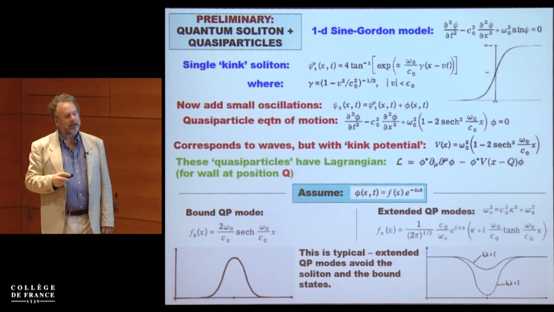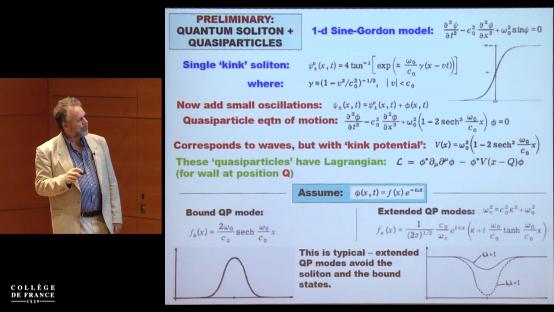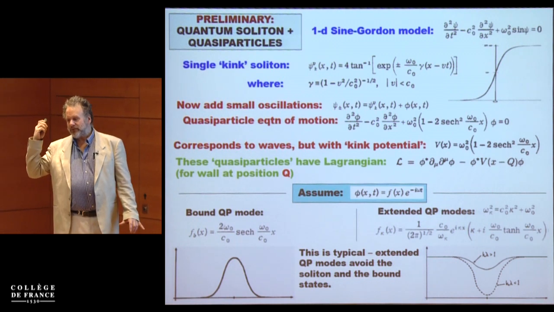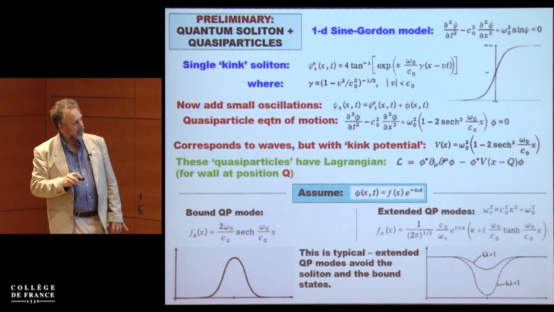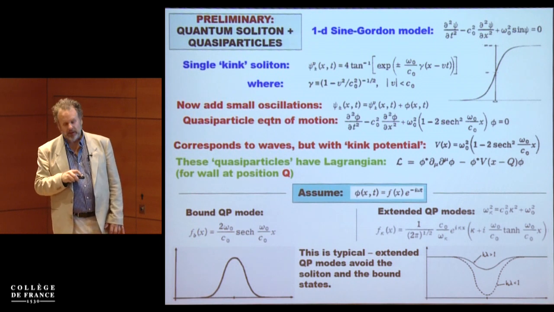And in fact, you can get a bound state. If I now imagine transmitting waves from one end of this line to another, then they will, in general, notice this potential well. I should have drawn a picture of the potential well, but basically it's just a 1 minus s squared potential. So the modes that we can have, we have a bound state here. This is the center of the kink. This is one of the modes of the small oscillations.